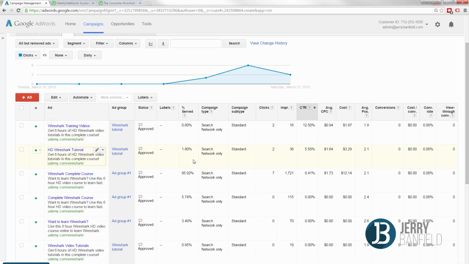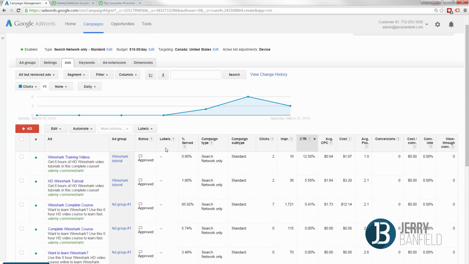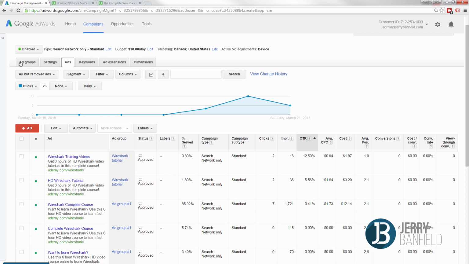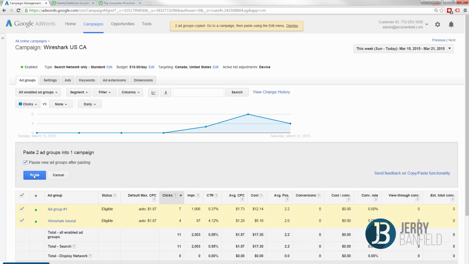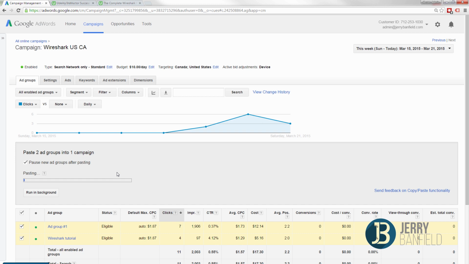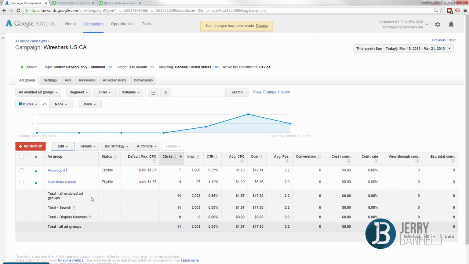Now, an interesting thing. If I go to edit all of these, my ad will have to go back into approval and I'll get all the data confused with what I've already done. So what I want to do instead is select these and copy these ad groups. So I'm in one campaign, I'm going to copy all these ad groups. And then I'm going to paste all these ad groups and click pause new ad groups after pasting. That way they'll start paused so I can tell which ones I just pasted while I edit them, because Google doesn't like it when you try and switch things on it all at once.